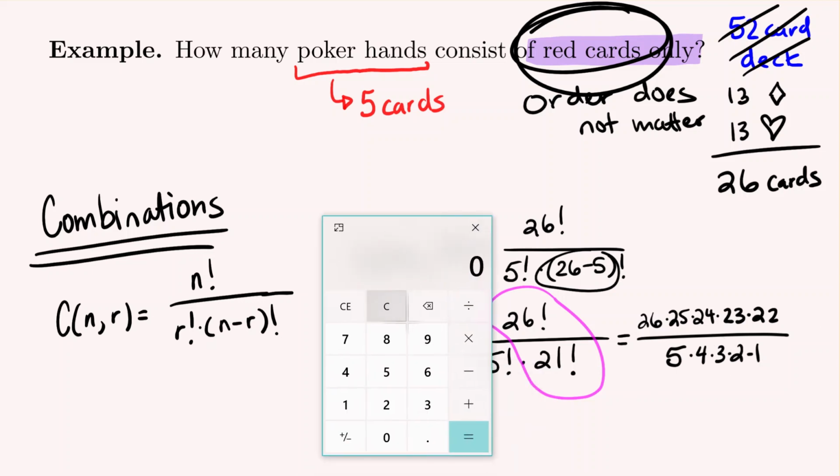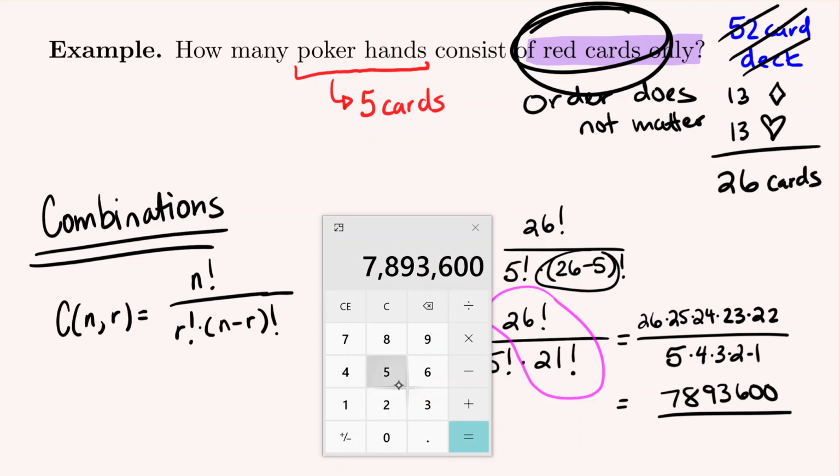Let's calculate the top. You could also do some cancellation if you want, like I did in the previous example. You could say 5 goes into 25 5 times, 4 goes into 24 6 times, etc. But if that's too complicated, just calculate what the top is and divide that by what the bottom is. Here you want to make sure you don't make an error typing something in incorrectly for sure. 5 times 4 times 3 times 2 times 1 is 120.